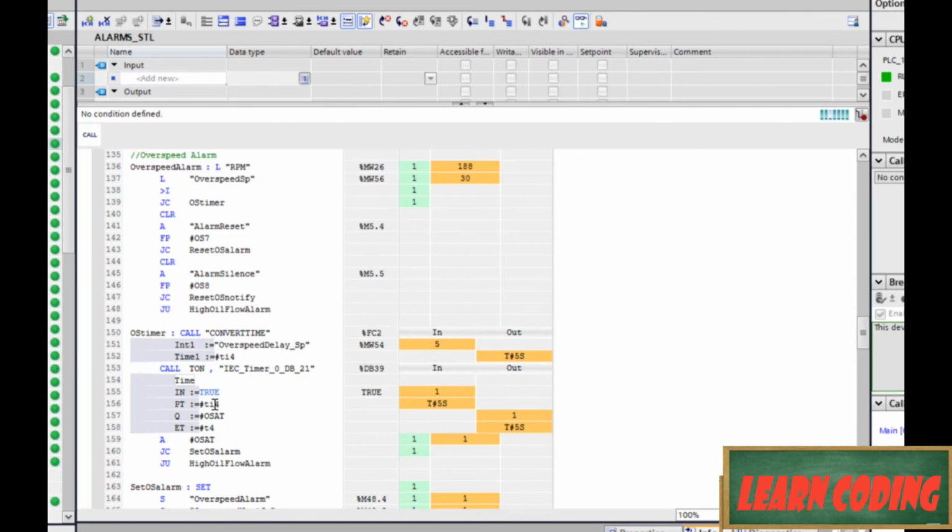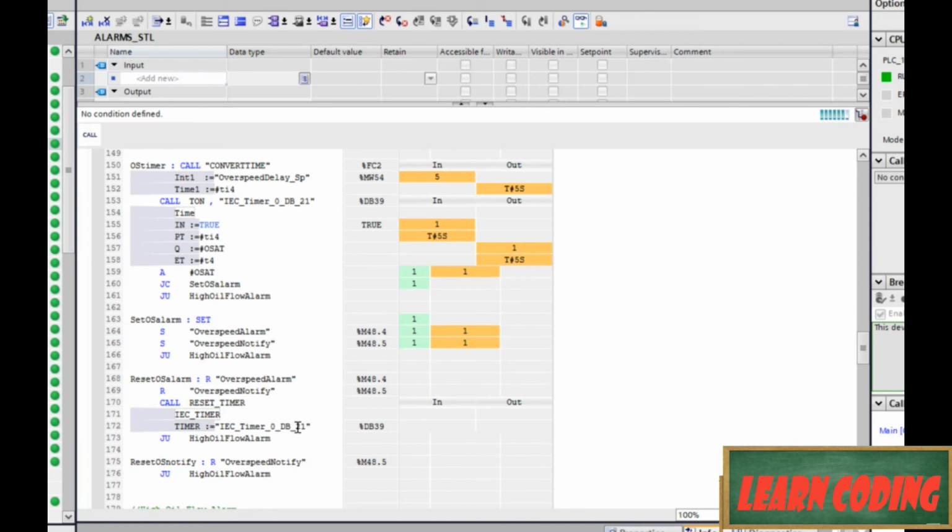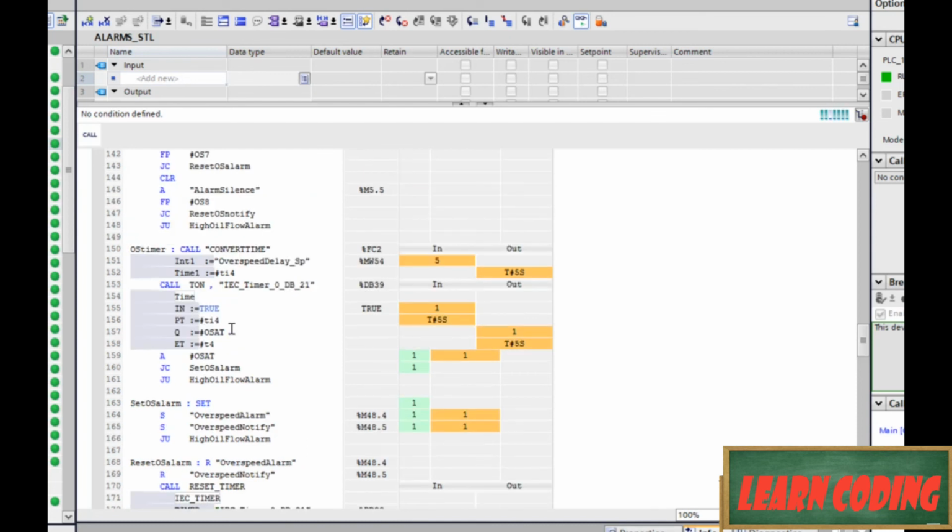Here's Overspeed and reset alarm. We're trying to reset alarm 21 and there is alarm 21. So why didn't we reset that? And I also didn't see us resetting any alarms. So do we have logic to even jump into there?